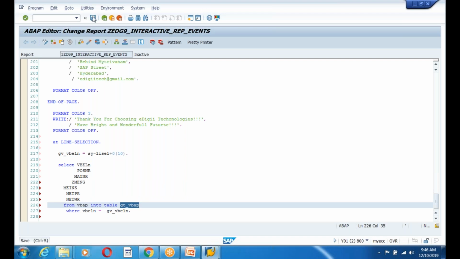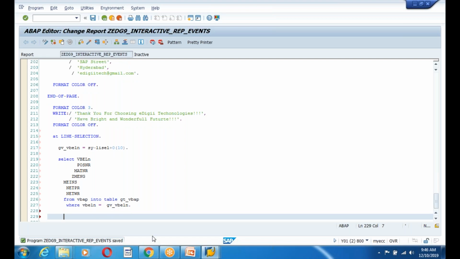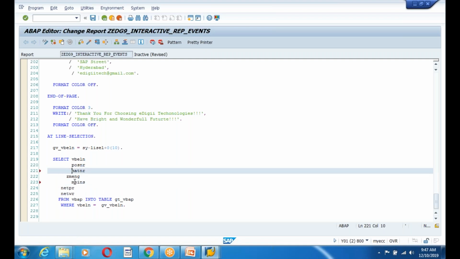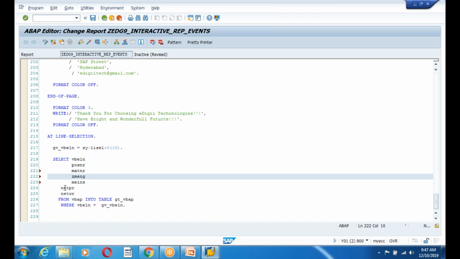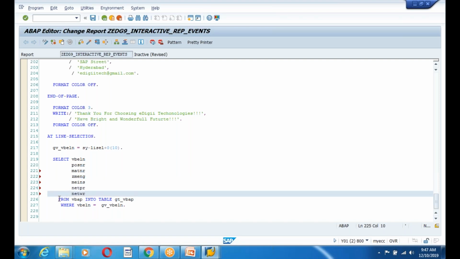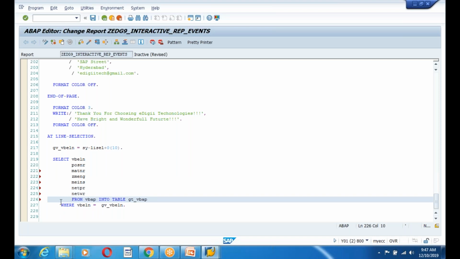That's an internal table. The difference between the internal table and database table, guys, is very, very important. Pretty printer, and it's not in an aligned format. So how you dress up, in the same way you need to do the code also, guys. Don't write the code without beautiness.